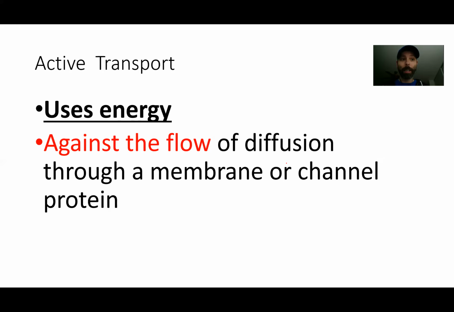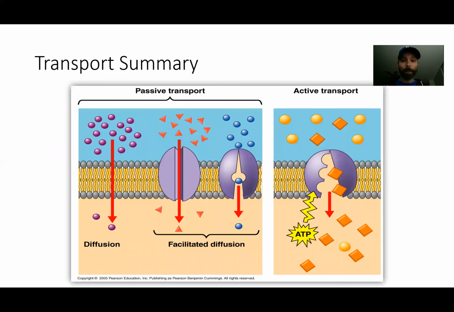Sometimes we want to get a particular molecule and we want to concentrate that molecule. We want to get more and more and more of those molecules in the same spot. But that goes against the idea that they want to spread out, against diffusion. And so the only way to fight against that and to start to concentrate the molecules is to use energy. And so there's a lot of different ways that this can happen. For example, in this particular one, this is a pump that is taking the orange shapes and pushing them in, and the yellow shapes and pushing them out.